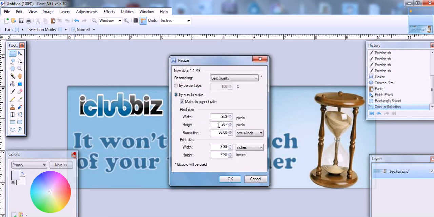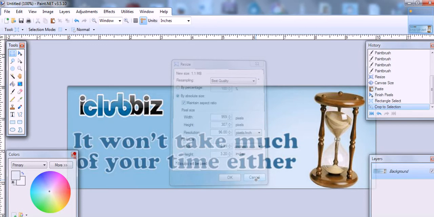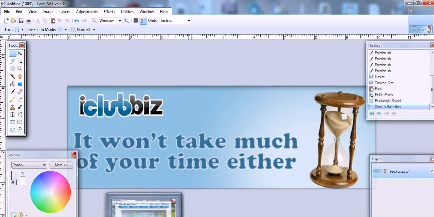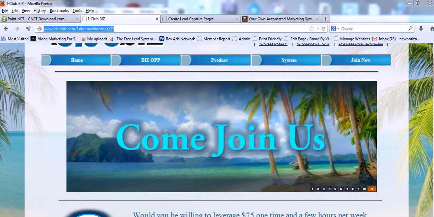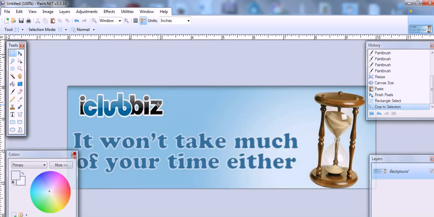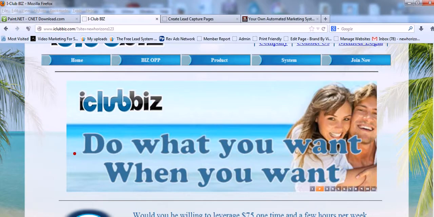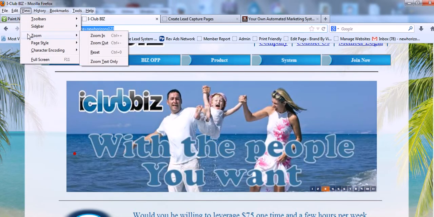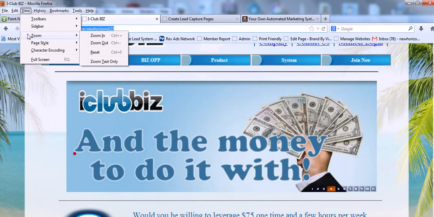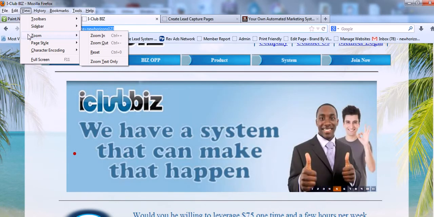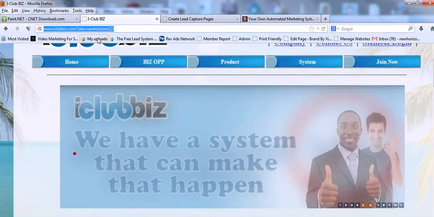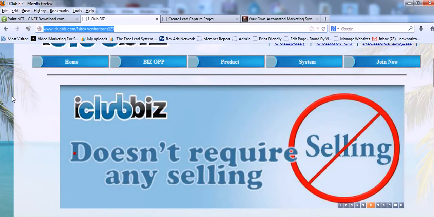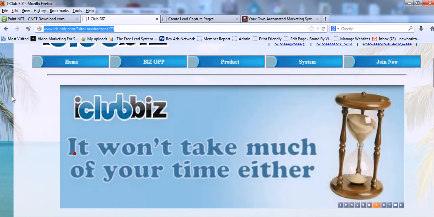959 is dangerously close. So what I'm going to do is show you what the trick is in case that wasn't big enough. Rather than trying to resize this, if you try to make this bigger, it's going to distort it. Making it smaller you can do. But if you have an image that's not the right size, you can change your screen resolution by clicking on View. I'm in Firefox. I'm not exactly sure what it is in Internet Explorer. It's probably something similar. And then you click on Zoom In. And if you'll notice, it's bigger now and it's not distorted. So I would just go and do the same thing.